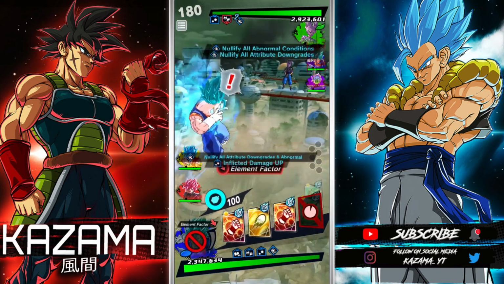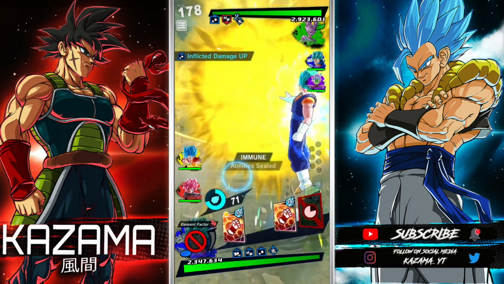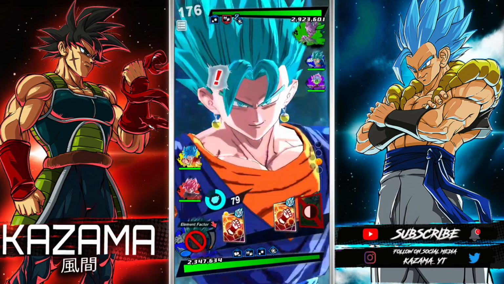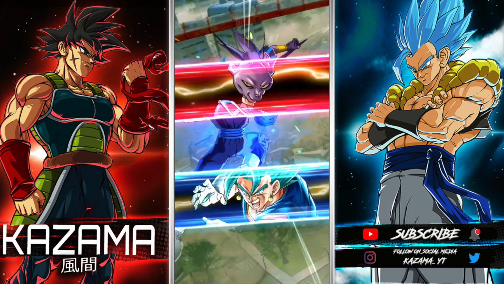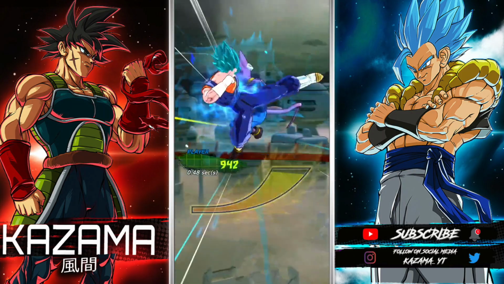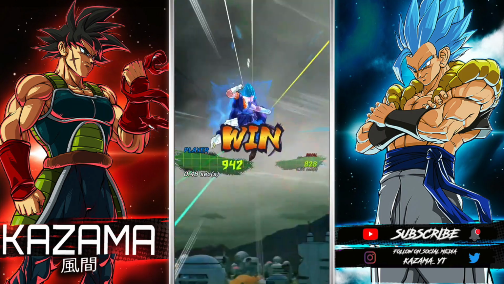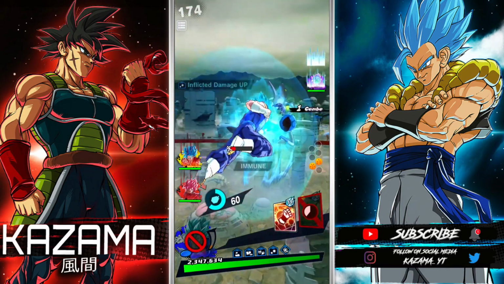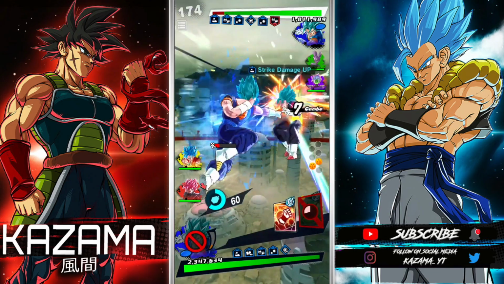Up against a Zenkai 7 Beerus. Don't see many of them running around at all, so this is going to be pretty interesting. I would like to see how much damage he can do to a green unit, possibly the best green unit in the game.